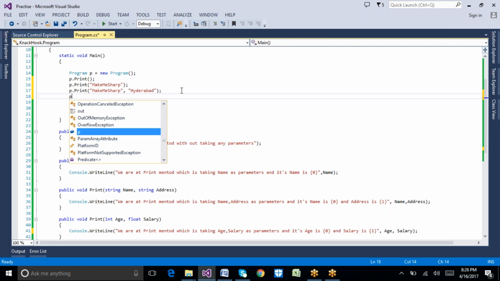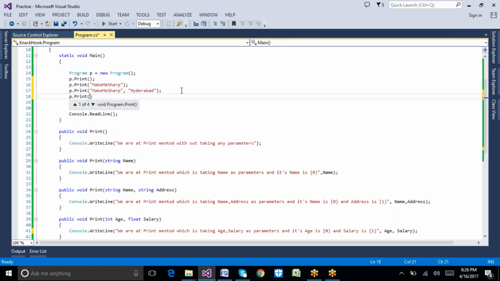And I'm going to call one more method, where age I'm going to put as 30, which is an integer, and salary I'm going to put as 30,000. I'm calling this one.